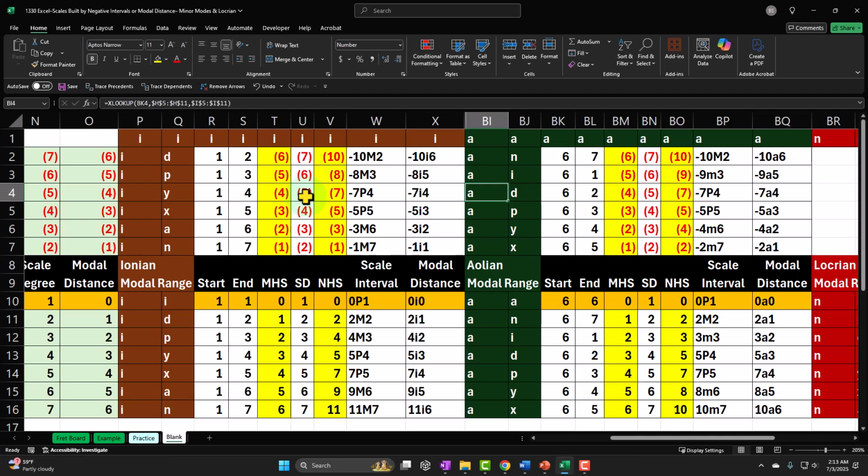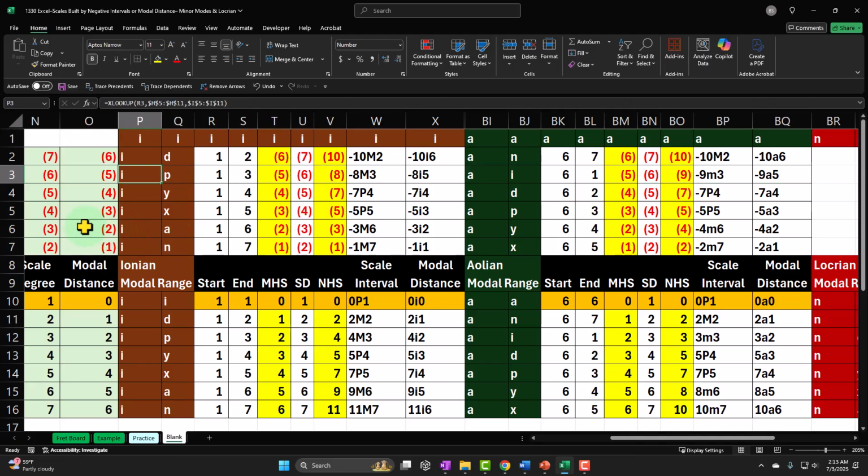So if I go 4 modal half steps back from the Aeolian, I get to the Dorian. That's a 6-2 modal range counterclockwise, which would be at -4 continents counterclockwise, -4 modal half steps, which would be -5 scale degrees if we had negative scale degrees, which would be -7 continents and oceans counterclockwise, or -7 notes, -7 perfect fourth, which I'd rather call a -7 from the Aeolian node, -4 modal half steps. What if we go 5 back from the Ionian?